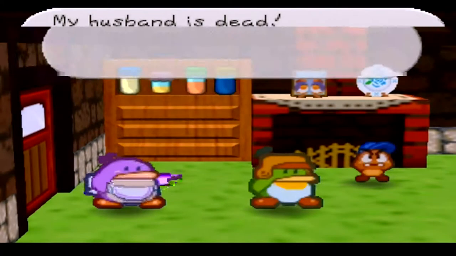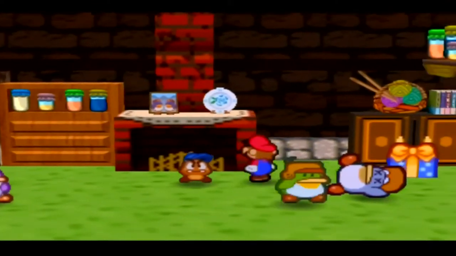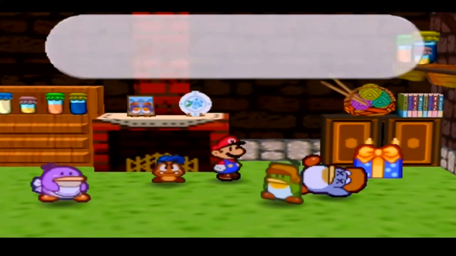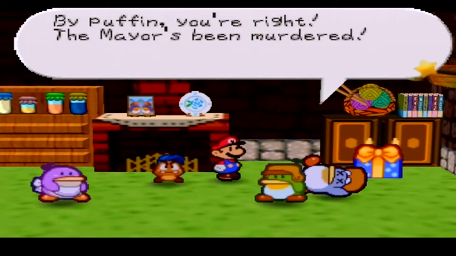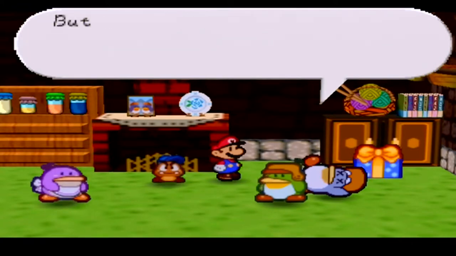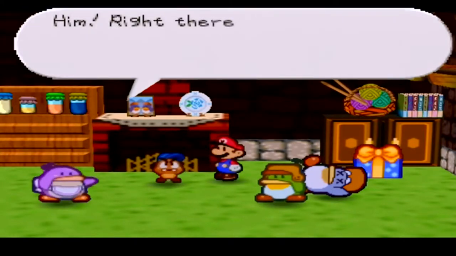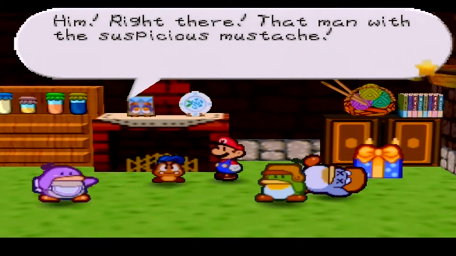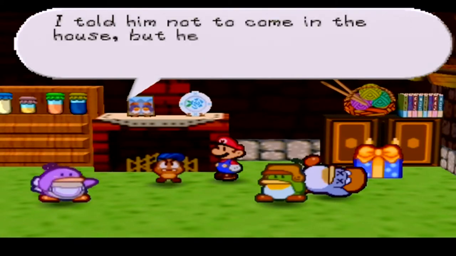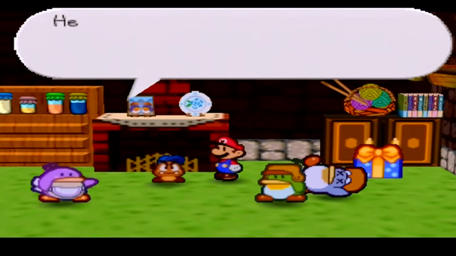My husband's dead! Oh, my darling husband! Somebody clipped his flippers! By Puffin, you're right! The mayor's been murdered! This is like a mystery novel, except it's real! How tragic! But madam, if I may ask, who on earth would have the reason to put this penguin on ice? Him! Right there! That man with the suspicious mustache! I told him not to come in the house, but he barged right in! My husband was alive right up until this man showed up! He must be the murderer!